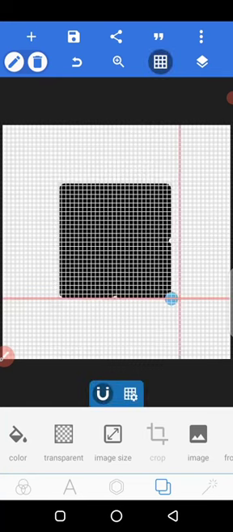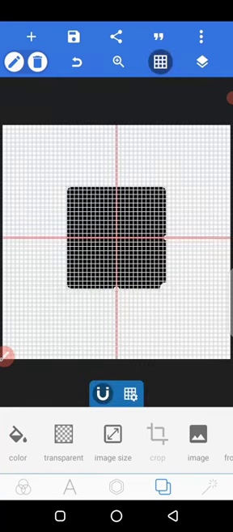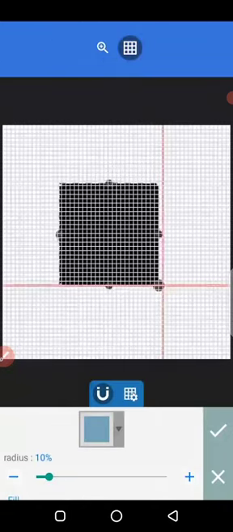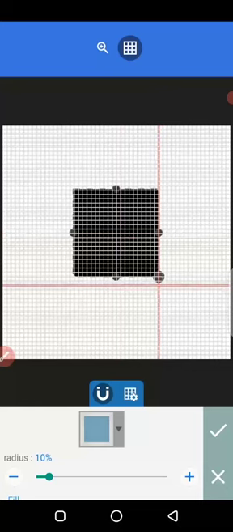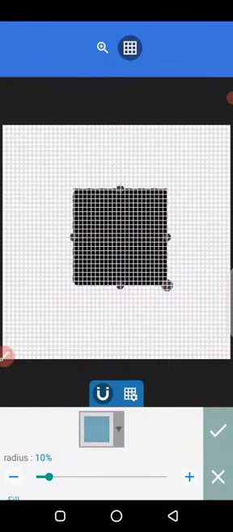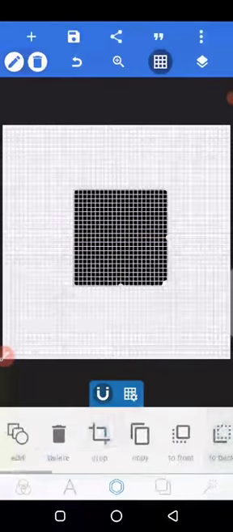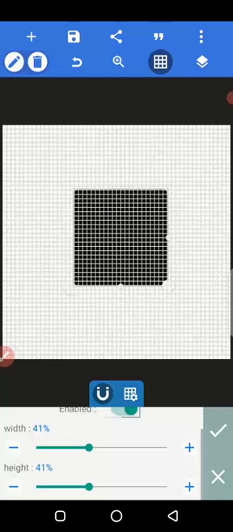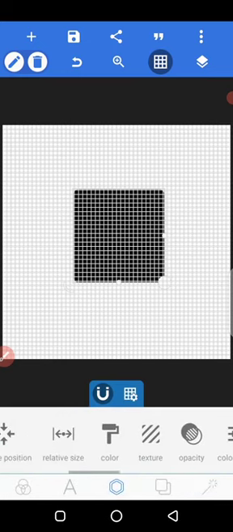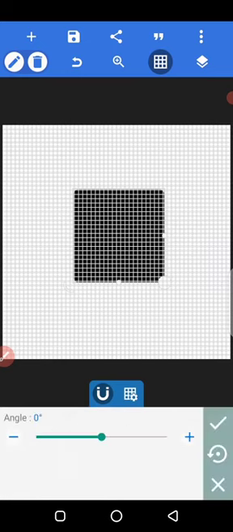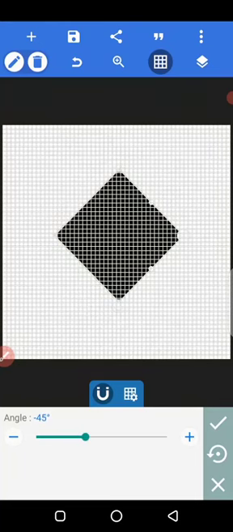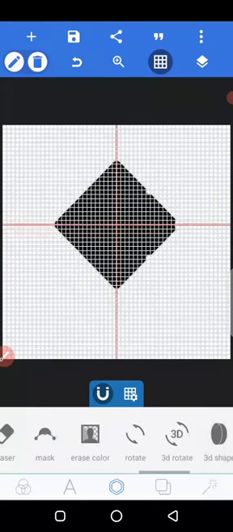So resize it. Let's resize it here. Edit, resize. Good. So the relative size is 41. It should be 40 by 40. The relative size is 40 by 40. So now I want to come to rotate. You're going to rotate it to 45 degree, and then just position it there.